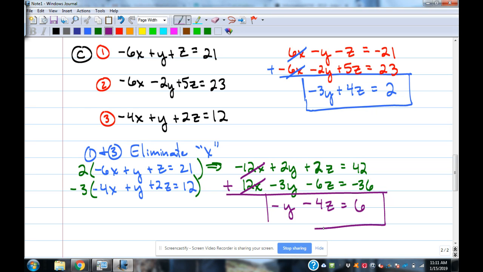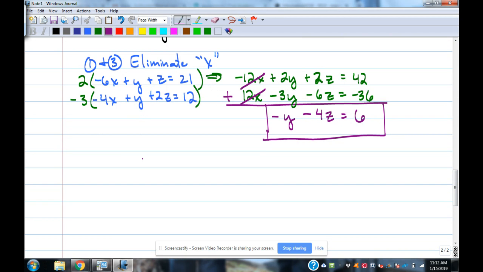Now I have these two equations that are in the boxes. What letters do they have in them? Y and z, the same two letters. Okay, that's what we need. We have a system that we can work with two variables in it. So this goes back to what we did last week. So we're going to take these two and put them together. Well, the good thing is the way it happened to work out, not that we tried to do it this way, look at the z's. Negative 4z and positive 4z. Elimination would work really well with those, right? So that's where the elimination is a good thing. So I'm going to use elimination to work that system.